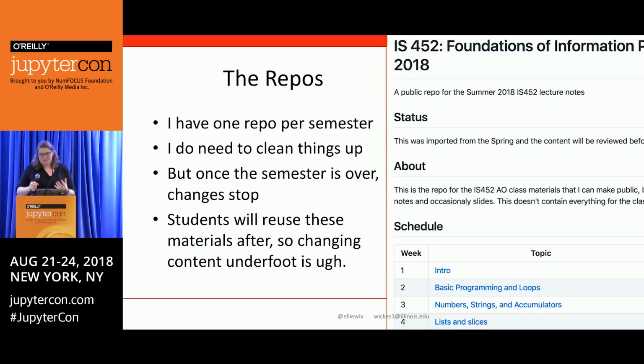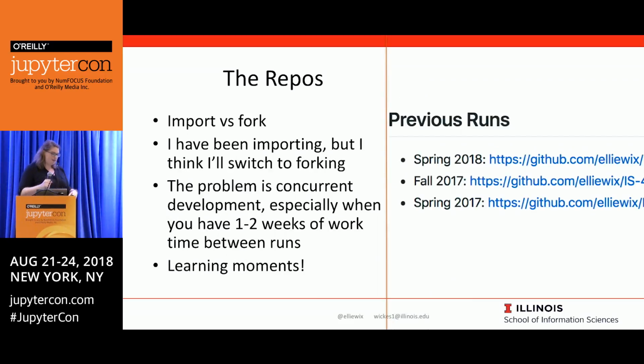You can also diff and see how things have evolved over time. Now the question I'm currently wrangling with is import versus fork. I have been importing because I didn't want to be limited in how many times I could import, and it has turned out that I don't need it more than once. The disadvantage of import is that you can't just pull in the previous changes. Particularly at the transition from fall to spring, there's a lot of overlap of developing. If you wait until your last lecture is delivered and then panic-develop the spring, that is not great, because there's only 1 or 2 weeks of actual work time. So dealing with this kind of concurrent development can be a little rough.